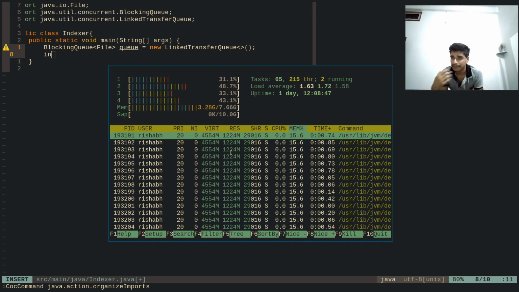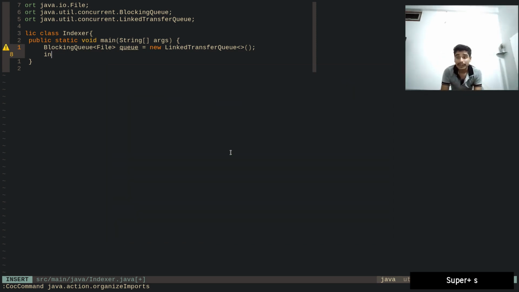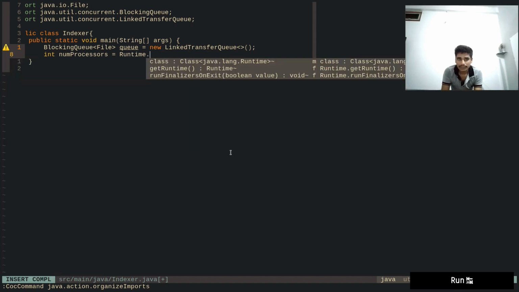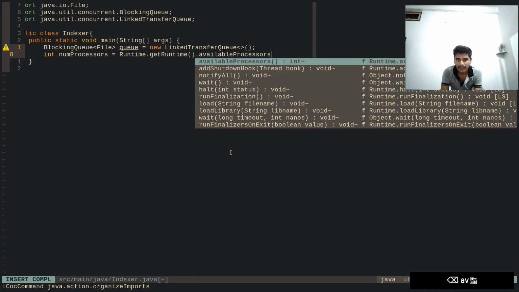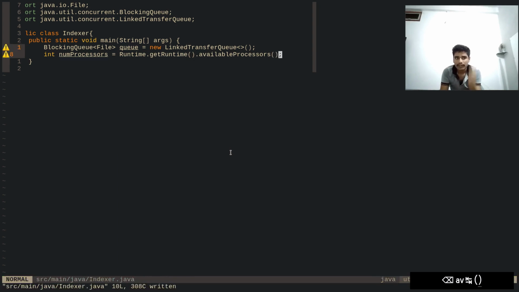But if I write it only for 4 processors, it's not a generic program, and it should be generic. And if you ever wonder how you get the processors in Java, it's not a big deal. I think we all know Runtime.getRuntime().availableProcessors(). Okay, so this function will get you the number of processors.